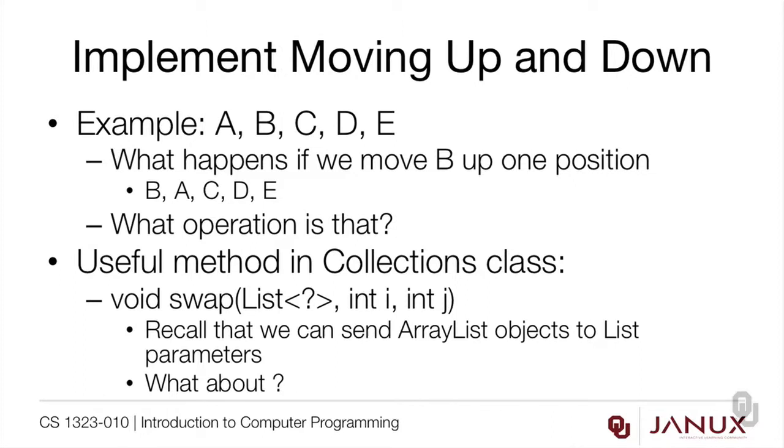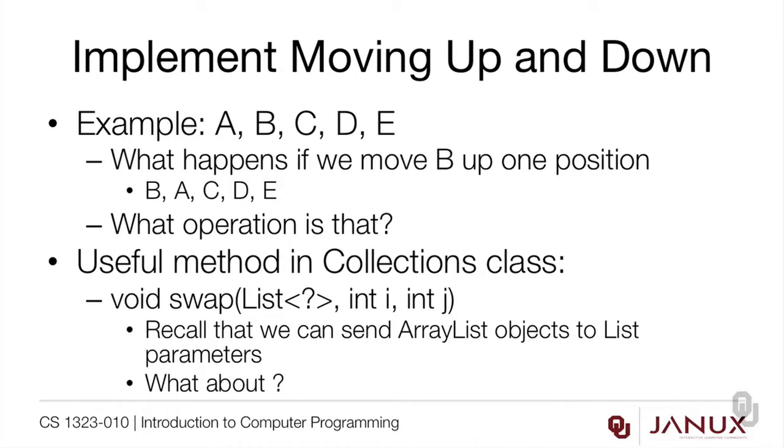Here's what the signature looked like. It returns a void. The name of the method is swap, and it takes a list parameter. Remember, it's okay to pass an array list to any list parameter. It's also okay to pass them into collections. And then you have int i and int j, and those are the two indices that you want to swap. Remember the list of question mark? That's just some crazy syntax that we don't understand just yet. So don't worry about that question mark too much. If it's a list, things are going to be okay as long as you're doing things that make sense.